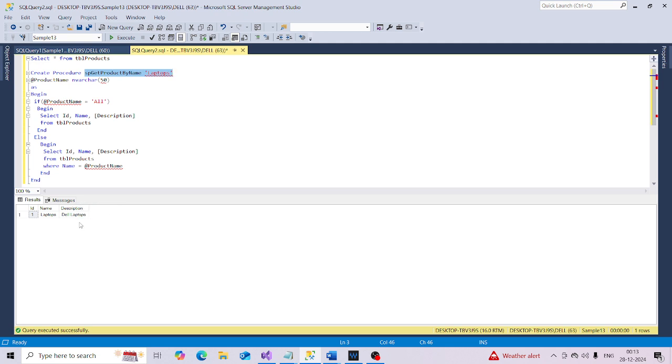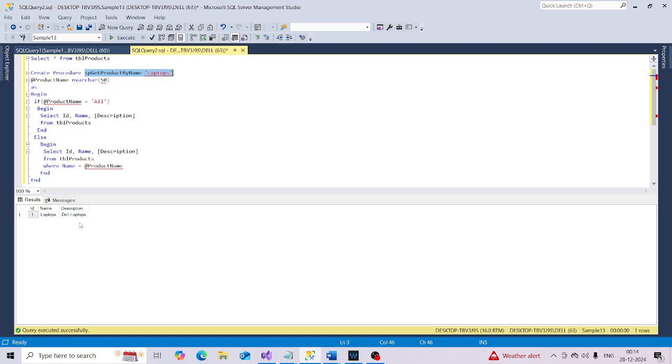In this case, we have only one row, and that is what we get here. All right. Now let's see how to invoke this stored procedure from an ASP.NET web application and display the data that is retrieved by this stored procedure.